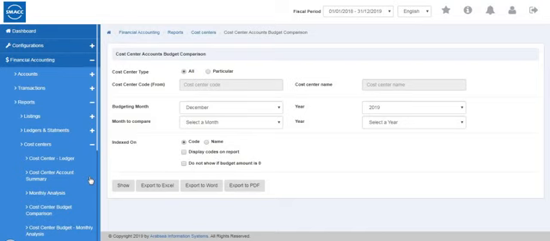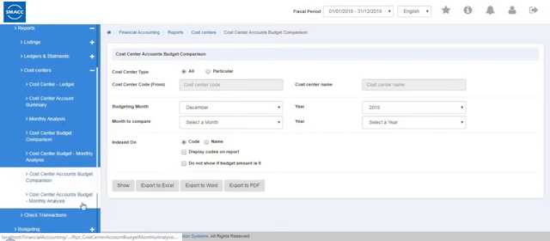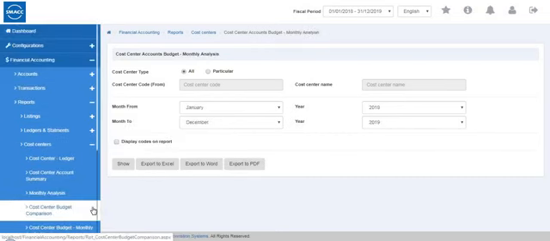Cost center accounts budget comparison. Here we can show the cost center accounts budget comparison by selecting the cost center type and by giving the further details, then click Show. Cost center accounts budget monthly analysis.